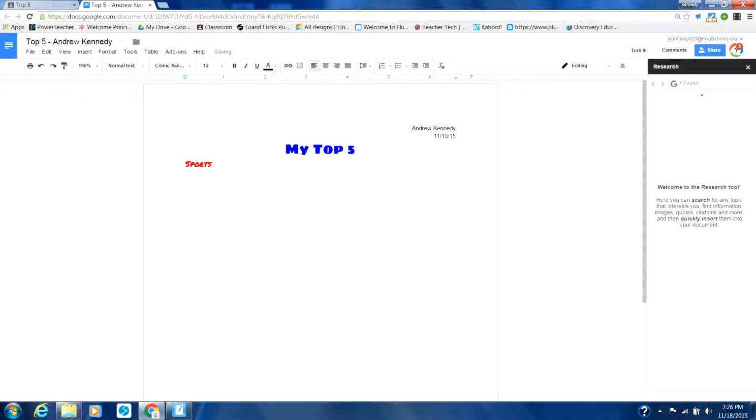All right. So now we also need to put bullets in here when we start listing off. To do that, you have to come up here to this top part here, and you see these numbers with lines, and there's a couple dots with lines. That's your number list and your bullet list. If you don't see that on there, there should be a tab around this area that says more on it. If you click more, those should pop up. So what we're going to do is click that arrow right next to that bullet list or that number list, and they'll pop up about 6 different options that you can choose from. So I'm going to pick one of these, and I'm going to start listing off my favorite sports.